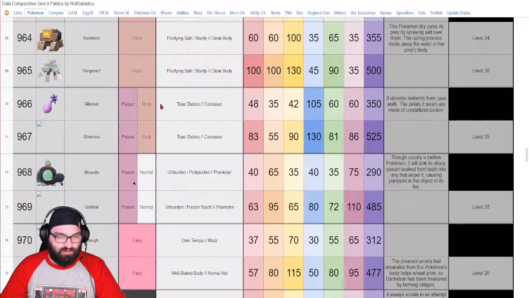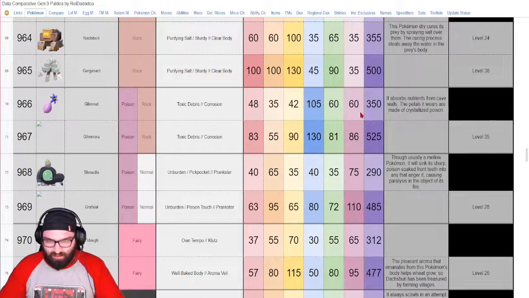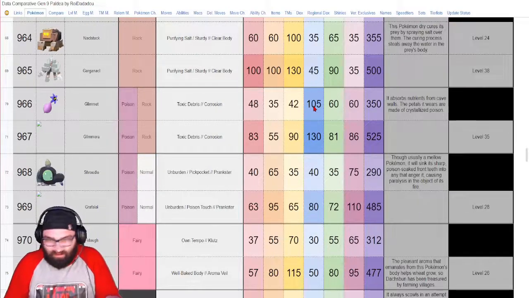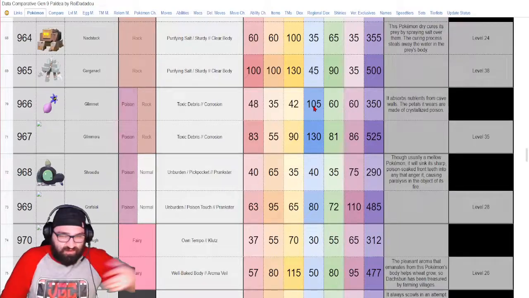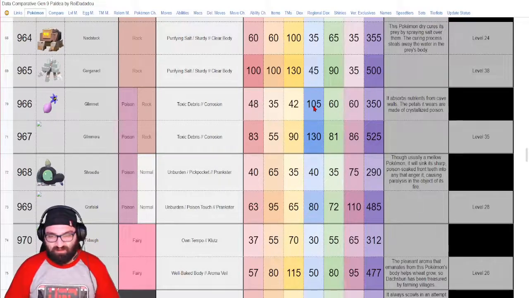So Glimmora is all right. Glimmet's nothing special. It's a pre-evolution. It does have 105 base attack, but unless you're playing Little Cup, you're not really gonna be doing anything with it. You're not gonna be living anything. You're not gonna be outspeeding anything. It could possibly be used with a Veil Eye, but I don't really see that happening. Yeah, Glimmora is what we want to focus on here.